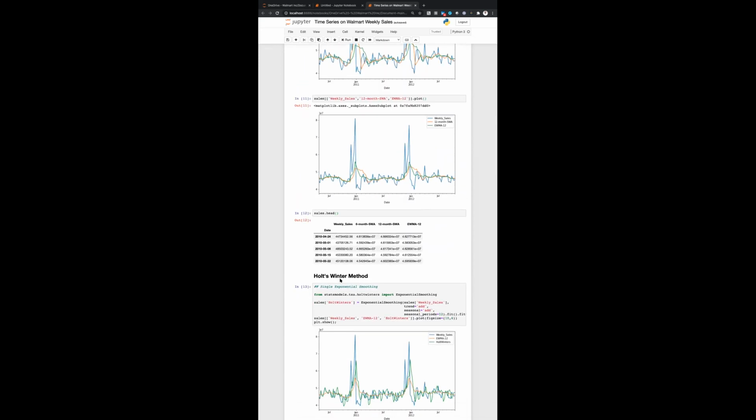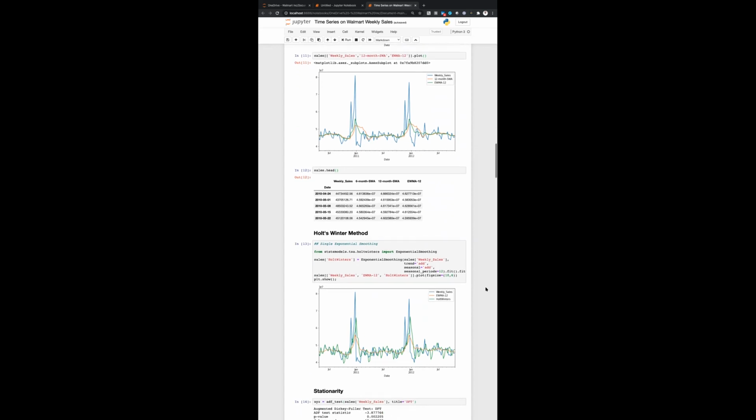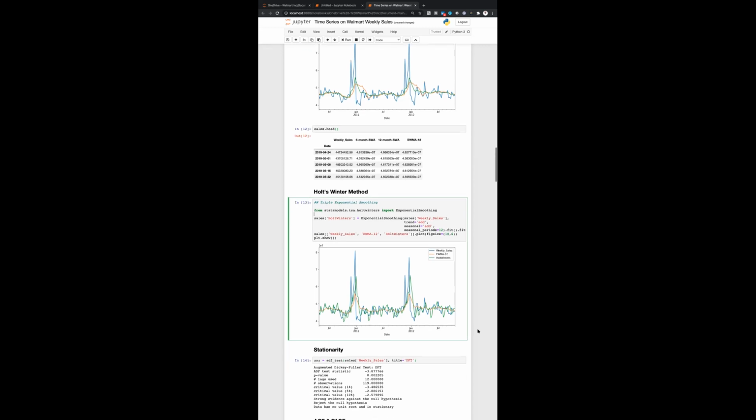But once we move to the Holt-Winters method, it's basically triple exponential smoothing. I'm sorry, this should be triple exponential smoothing, where we are now introducing the trend and the seasonal effects within the data. And you can already see that the Holt-Winters method versus the EWMA 12 lag method is performing a little bit better, and if there is a way that we can make it better by using different complex methodologies, that we'll see in the further cells.